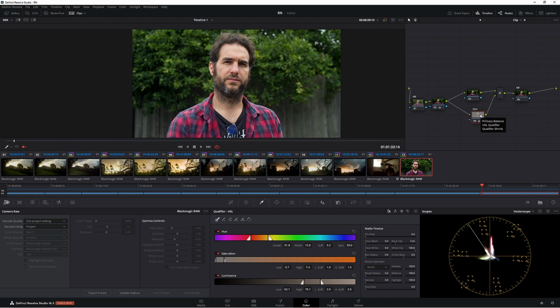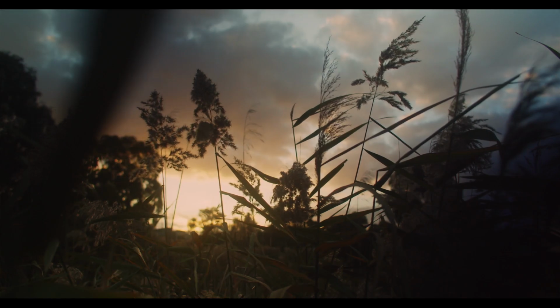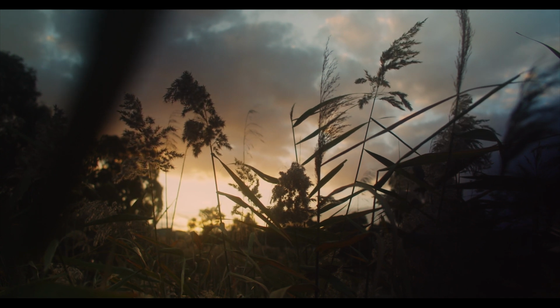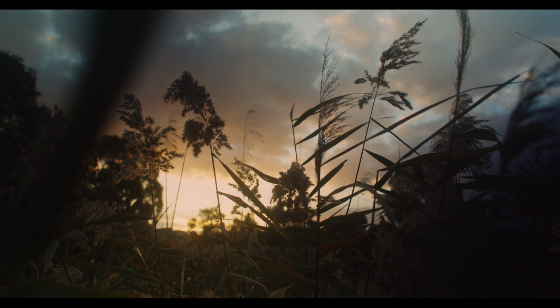Alrighty, so first thing, let's look at this image here. At the moment we have our noise reduction on our first node. So let's just turn it on by pressing Control D. Alrighty, now looking at our image here, first of all, good playback, which is nice, but also our image doesn't have noise in it at all. It looks really smooth and quite nice.